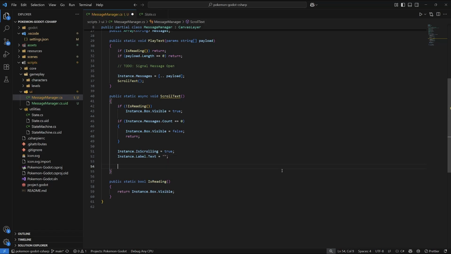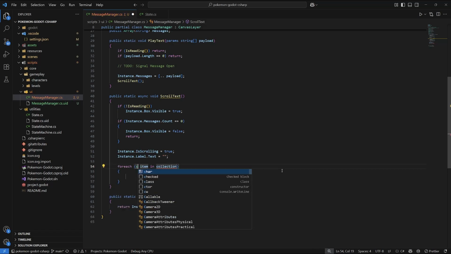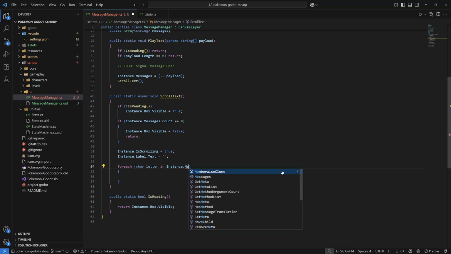Now what we're going to do is loop through each string, and we're basically going to print a letter, and then we're going to chop it off once we're all done with the message. So we're going to do a for each loop here, and we're going to do a char letter inside of our instance.messages at index 0, because we want to always read the first one in the queue.